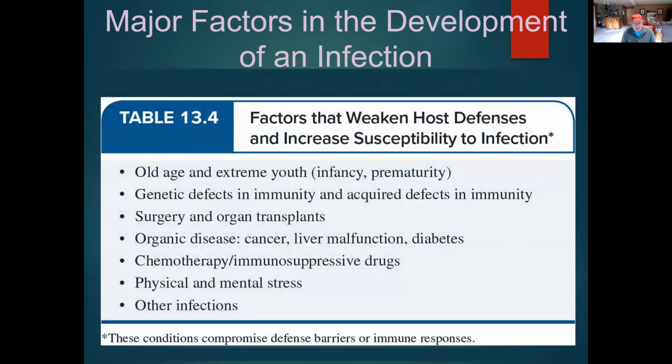So I think this table is something that you and I could come up with very easily if we brainstormed about what factors could suppress or weaken the immune system of an individual, or what might make somebody more susceptible to getting an infection and a disease. Well, obviously, these 7 bullets address that. As you get older, or if you're extremely young, if you're a premature baby, your immune system may not be fully up to par yet. Maybe the lungs aren't fully functional yet, and as a result, pneumonia may be more common.